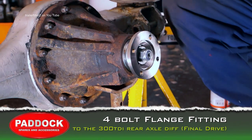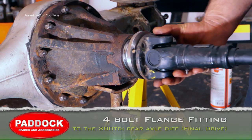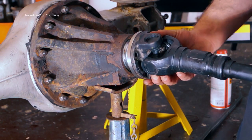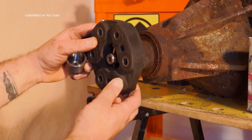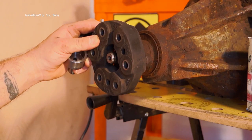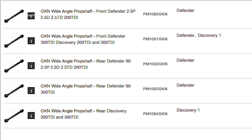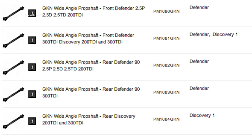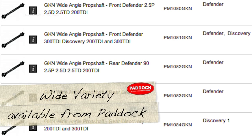Okay, in this tutorial we'll be fitting a 4-bolt flange to the 300 TDI rear axle, so it will accept a traditional prop shaft with a Hardy Spicer joint. Some of us will be wanting to dispense with the cush drive coupling and retrofit a prop shaft. However, if you have something like a suspension lift, then you may be considering a wide angle prop shaft, and these are available from Paddock for Defenders and Discoveries.